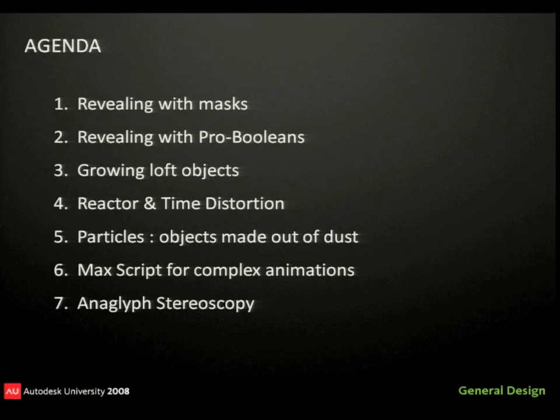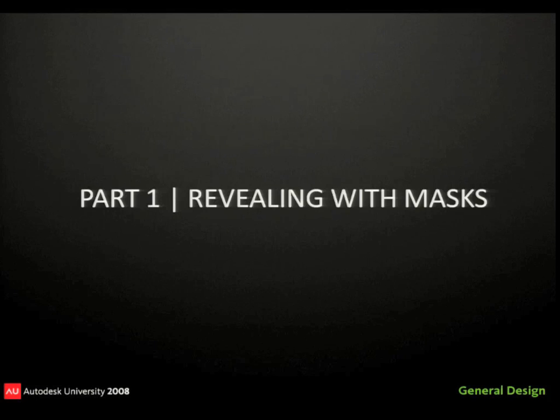So let's jump right away into the class. The way that I'm going to do the class is that first I'm going to show a bit of theory just to put everything in context. Then I'm going to jump in 3ds Max and do it so that you can see it. And then I'm going to show you the final rendering, and we're going to jump from one subject to the other in this fashion. And again, on the last slide, I'm going to give you a homework, and you're going to bring that back home and be able to do that at home. So this is how I look. Now I'm going to sit down. You're not going to see me again because I'm going to be hiding behind the computer. So let's start with reveal with mask.